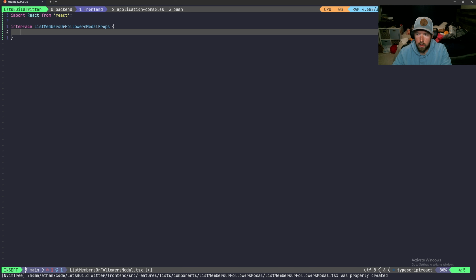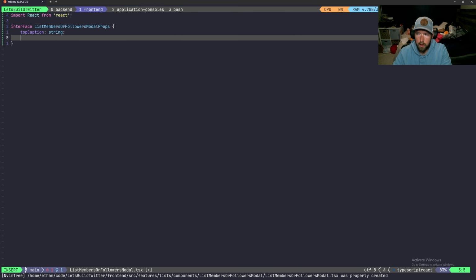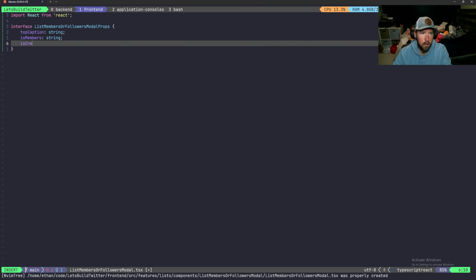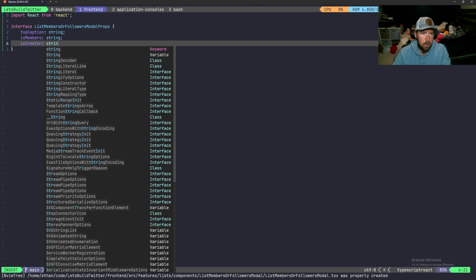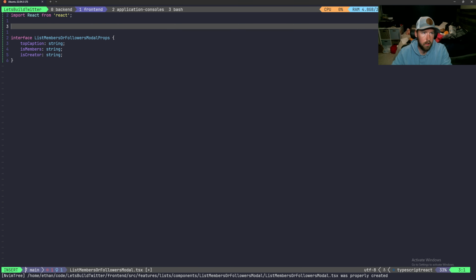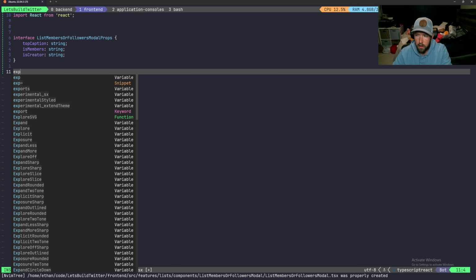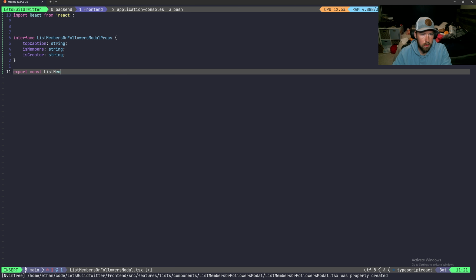And here we're going to have a top caption, and this will be a string. We're going to have is members, which is a string, and then is creator, which is a string. Okay, let's just give ourselves a little bit of space here so that the imports aren't crowding on our interface there. Export const list members or followers modal.